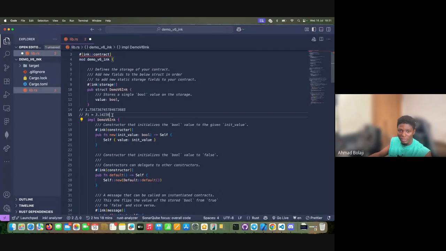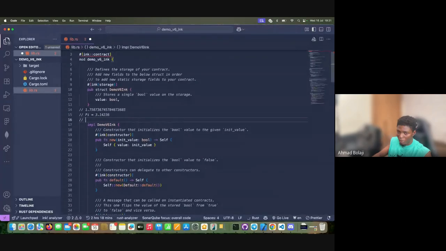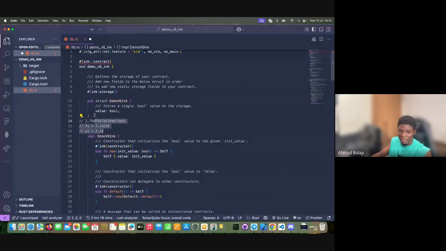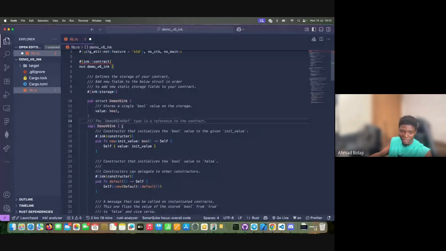The moment you do this, you have lost a whole lot of information about this number. Because the next time someone comes and passes in pi, but is doing it to 2 decimal places, like 3.14, it's pretty much the same pi, but when you compare these two values, you're always going to get false. They're not the same values, but it's the same pi. So you can see now we've introduced confusion to the smart contract. And this is one major reason why smart contracts do not allow floating point numbers. I don't know if that makes sense.